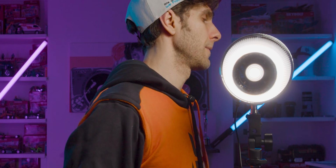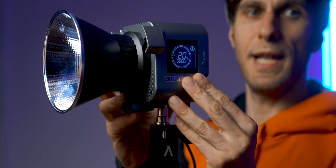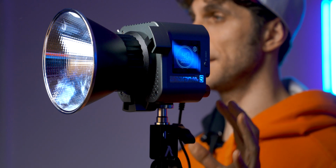But this is how it sounds. So fan test, there you go. This is 1% now, but I powered the light at 100% and the noise didn't change. So the fan keeps the same speed.